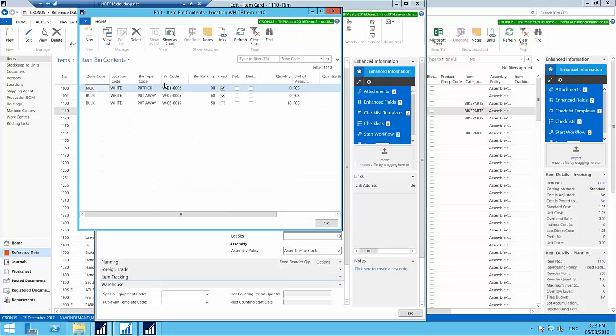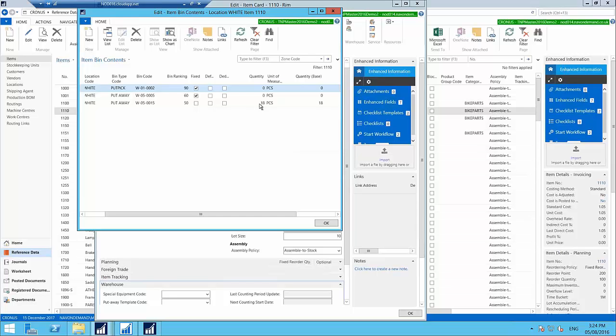In the put pick type bins, because it's in the pick zone, we have a bin where the item has been. We haven't got any quantity at the moment, but the bin content is still there, and we've defined some minimum and maximum quantities for it. Similarly, we've also defined this item to be used in the put away area as a fixed bin, and we have some quantity in it. We've also got some in a different bin that we haven't particularly defined for it, but it's there as well.